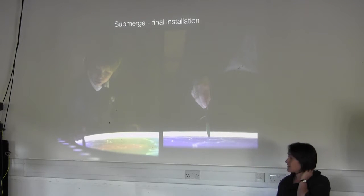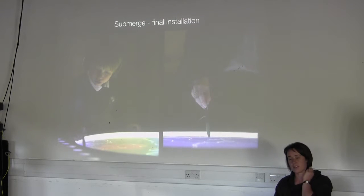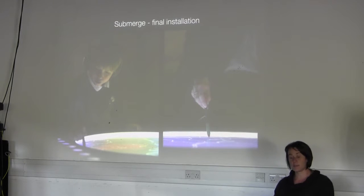And people did find it really fascinating, what different parts sounded like underwater. It's quite abstract because a lot of underwater recordings vary for so many reasons to do with whether there's water flow or whether there's life in there. But we got some amazing recordings of some invertebrates and insects and water boatmen up in one of the locations. I don't know if any of you has used a hydrophone, but you can get amazing results, and it can also be really disappointing because you hear nothing. But it's a really fascinating process to go through, especially with other people.